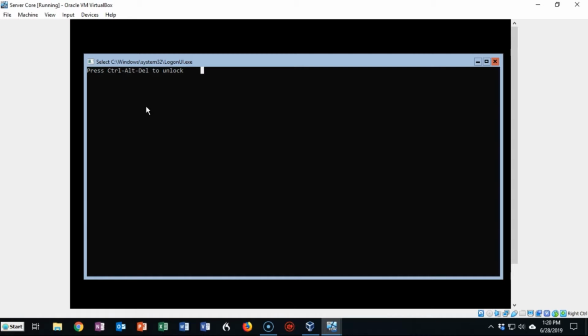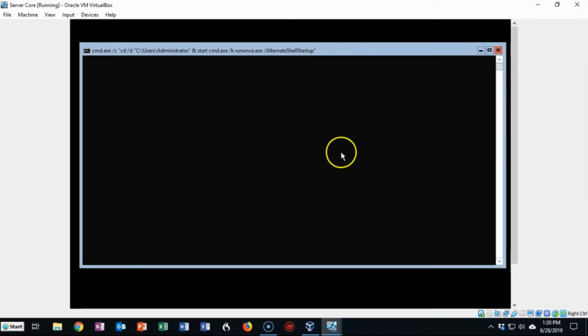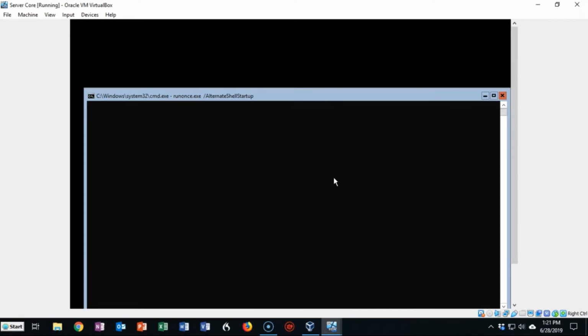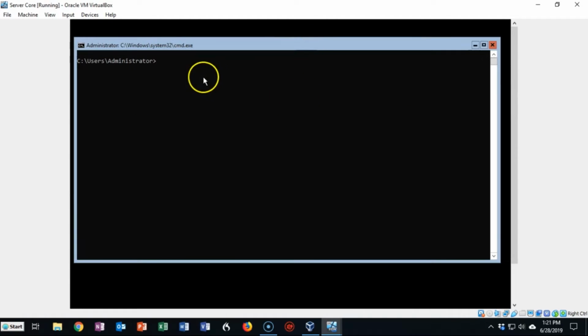So the first thing we've got to do is log on to our Server Core and check its status, whether or not it's a member of the domain or a member of a workgroup. So let's go ahead and send over that Control-Alt-Delete, and I'm going to log on as administrator, and it says welcome. Let my profile load up, and when it's done it's going to give me a command prompt. From this command prompt, we're going to run the sconfig utility.